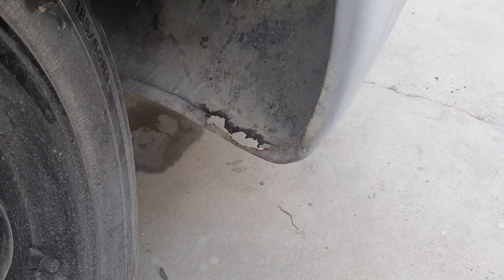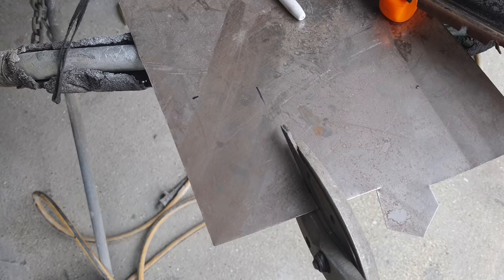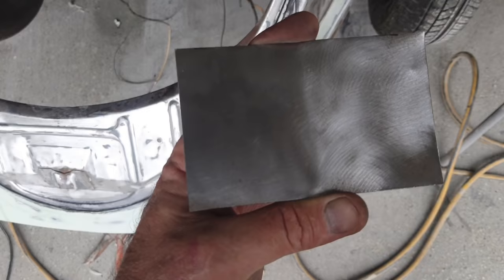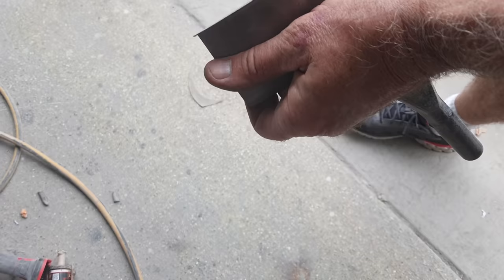Uh-oh, emergency rust hole. Let's fix it. Just measure off a piece here. Cut it out. Clean it up. All right, look at that. Bend it. All right, I used my sheet metal bender, but you could use duckbill pliers and do the same thing.